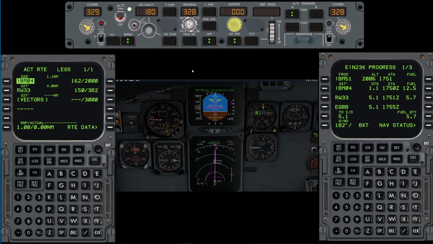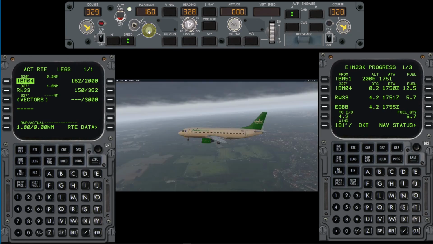And right, 180 knots. Let's get the gear down now and bring the speed down to 160. Stage of flap. There we are.